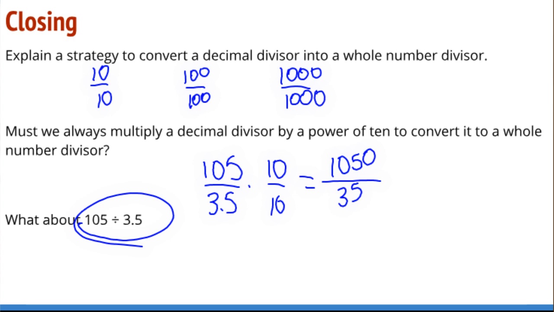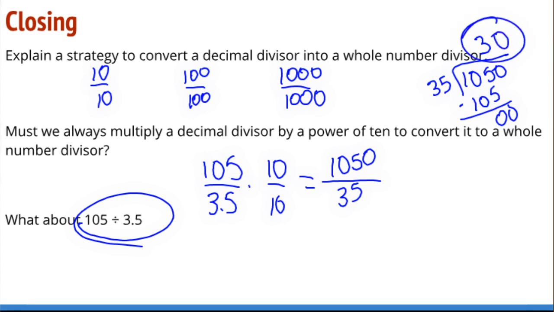And we'll quickly, off on the side here, 1,050 divided by 35, 35 times 3. 30 times 3 is 90, 3 times 5 is 15, that's 105. And I get a quotient of 30. What if I multiplied by something that's not a power of 10? And by multiplied, I mean my scaling here. I notice that this is halves.